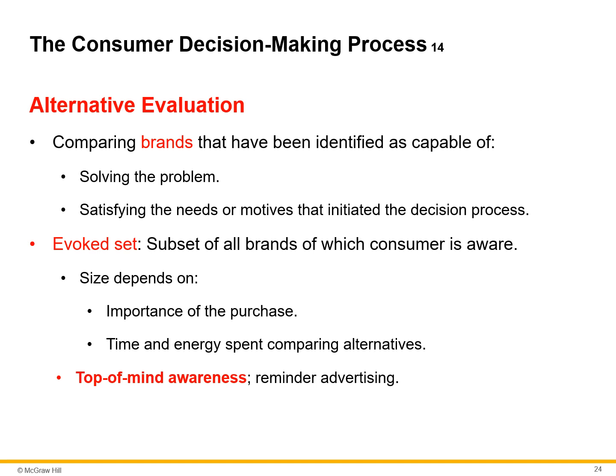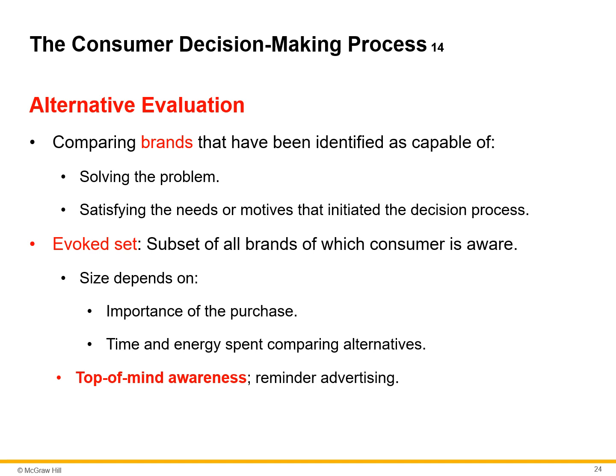There's a term called the evoked set. Very important, make sure you understand it. Remember this: evoked set. Evoked set is a subset of all brands of which the consumer is aware. For example, I've been buying a lot of Toyota cars. If I want to buy a next car, my evoked set is probably Toyotas and Lexus. That's my evoked set, because of my past experience. So evoked set is a subset of all brands. It's not all the brands, but some of them, that the consumer is aware of.